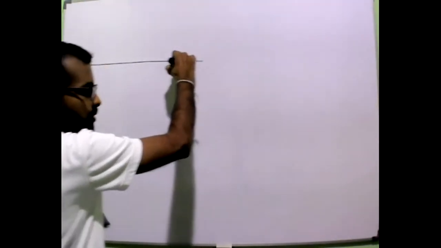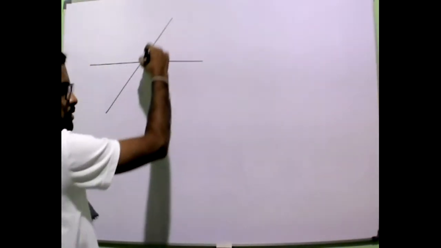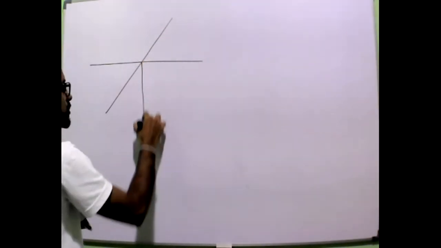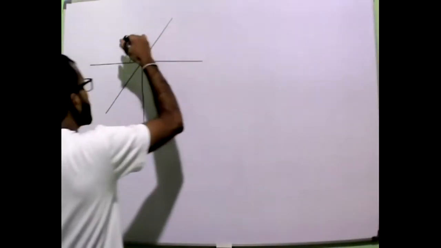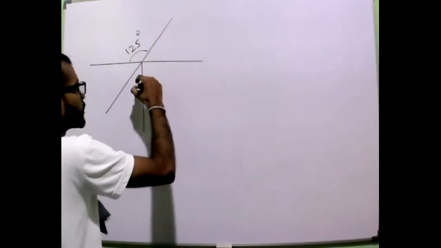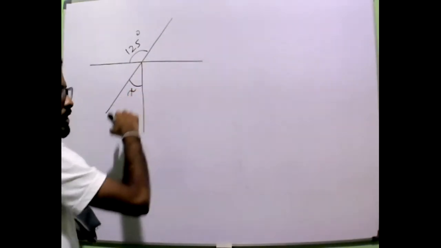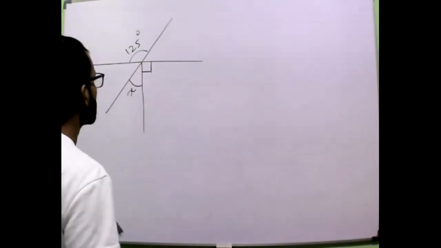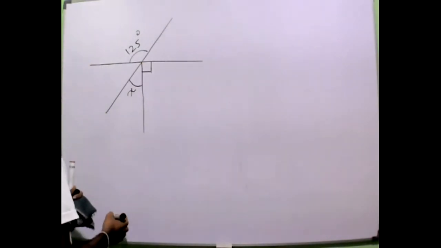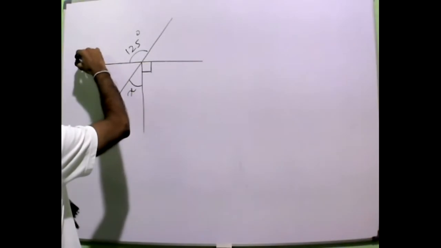Let's find the value of x. It's something like this. Always you need to find the correct pairs of opposite angles. So this is 125 or something. Yes, this is 125, and this is the angle that you will find x, and this is, you know what is the symbol, right angle.